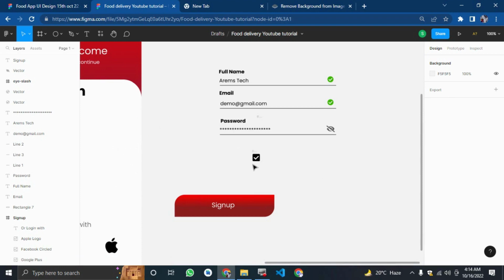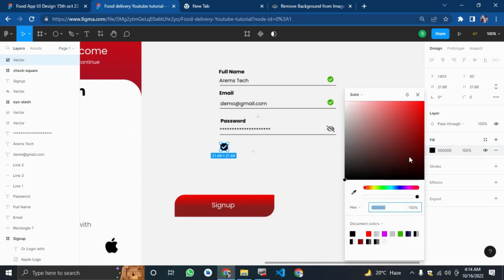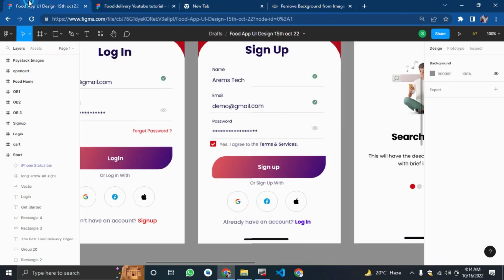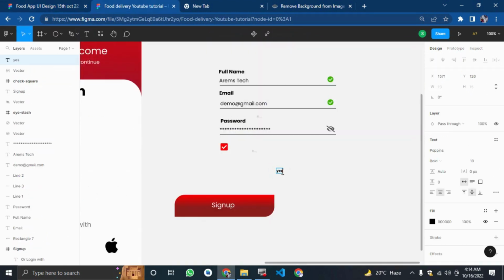Put it here and make it red. Change it to: Yes, I agree to the terms and condition.